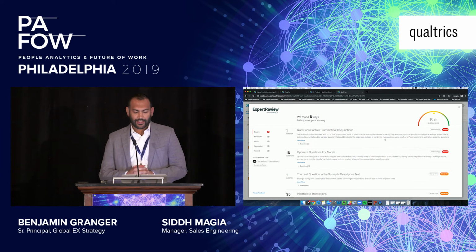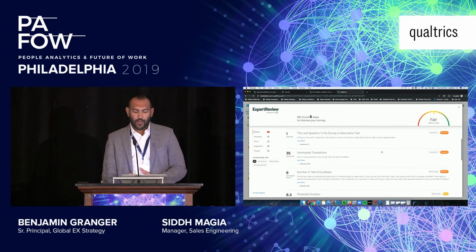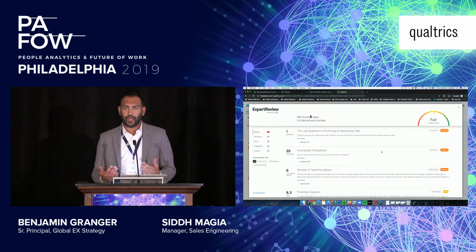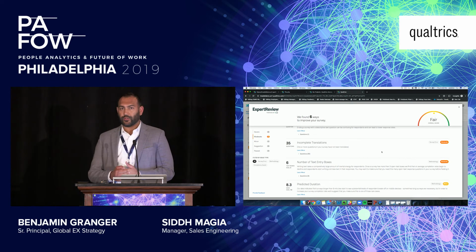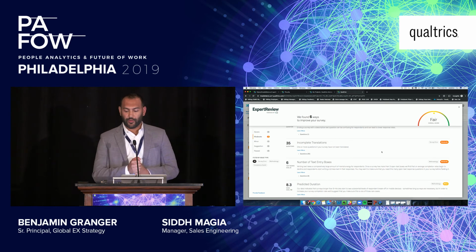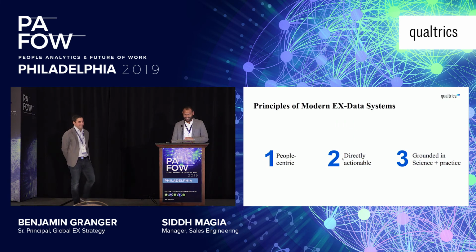So for instance, it's checking for grammatical errors. It's checking whether the logic, display logic and skip logic, is sound. Are your questions optimized for mobile? Are there any incomplete translations? What is the data quality going to be like based on the questions that you're asking? It's also going to do some compliance and confidentiality checks to make sure that we're protecting the privacy of your employees. This really allows organizations to deploy new projects at scale. And make people like me obsolete, obviously.